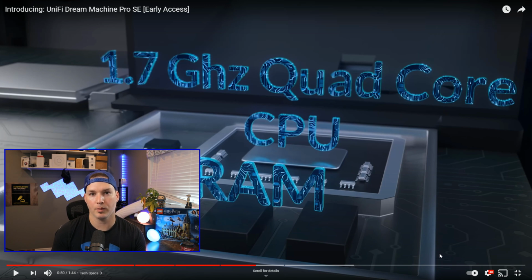I know a lot of people have probably just picked up a new UDM Pro and are angry that the UDM Pro Special Edition came out. But that's like any new technology. You look at Apple iPhones, they come out once a year. Ubiquiti needs to keep innovating to make products better. Every one of us will end up one day buying something and then they'll announce a new product the next day. That's just what happens.